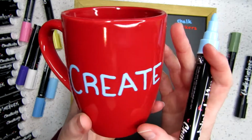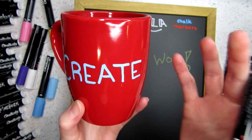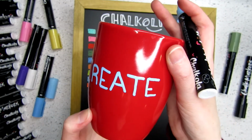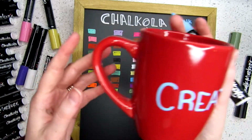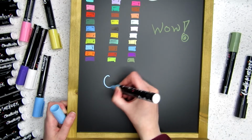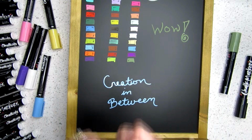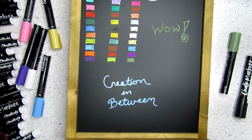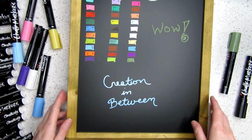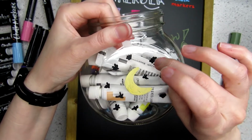Wow. So I really love how these go on. It's smooth, there's no streaks, and the color is vibrant. It's probably a little muted with my ring light on it right now, but the colors are really, really beautiful. Again, my handwriting sucks, but these would work great for anyone who's really good with lettering. They're very, very smooth.